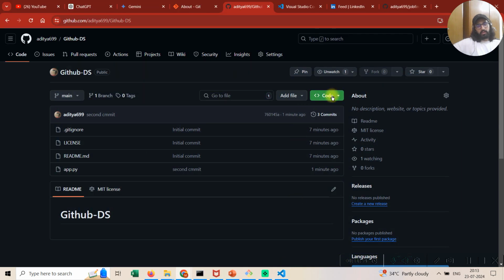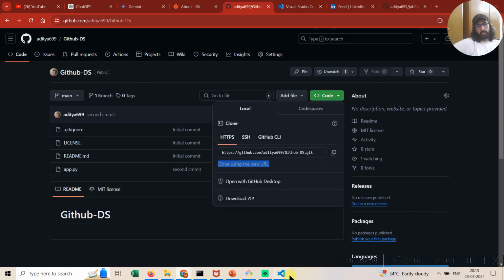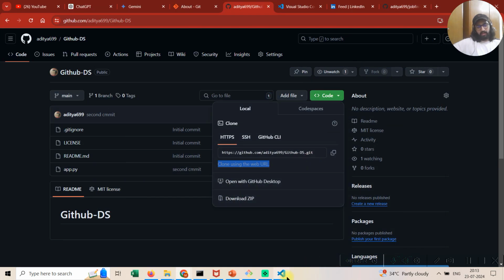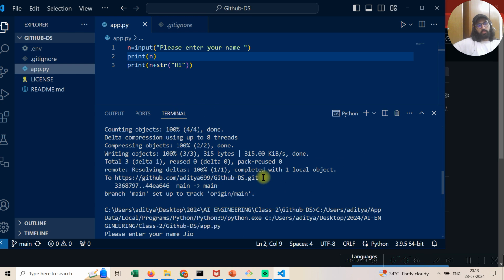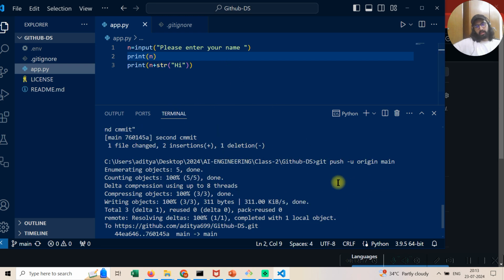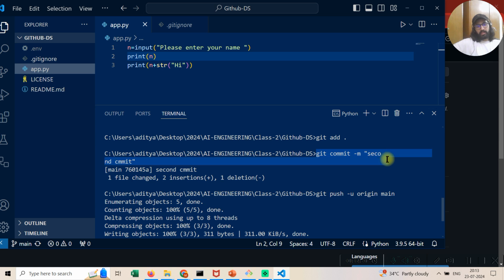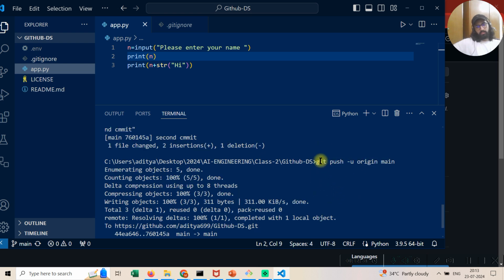Okay, then what we did, we cloned this repository. So you can use the command git clone and copy paste the URL. I just did it from VS Code only. Then essentially I added some code. I wrote git add. So why this add thing? This will basically tell Git to add this file in the context, that this file needs to be pushed to the cloud. What is git commit? Git commit is essentially, hey, this is going to be my commit, this is the message of the commit, and then I'm just pushing my code, right?